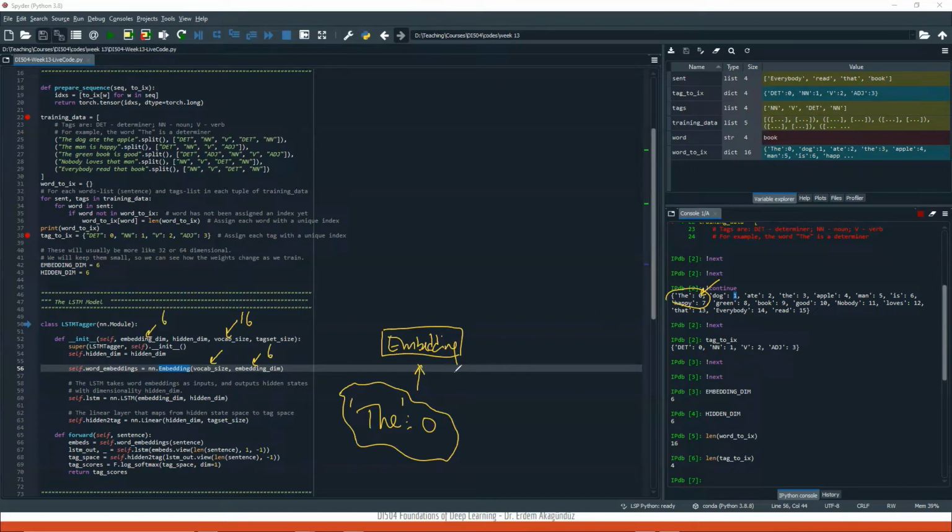The first thing this embedding layer does is take this index and create a vector of size 16 by 1, which is the vocabulary size. It fills this vector with zeros, where the only one value is at this index. So it is 1, 0. It creates a one-hot vector out of this index and the vocabulary size, and it is feeding this vector to here.